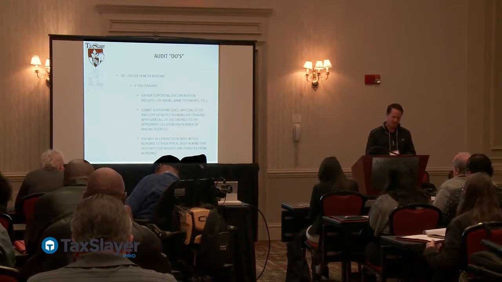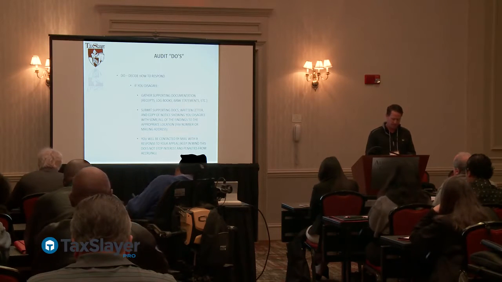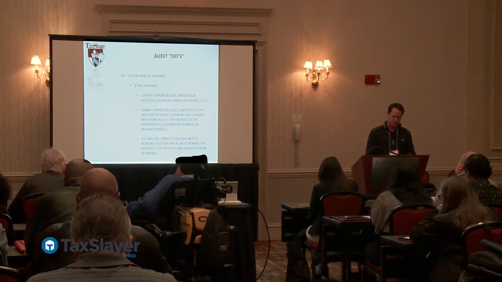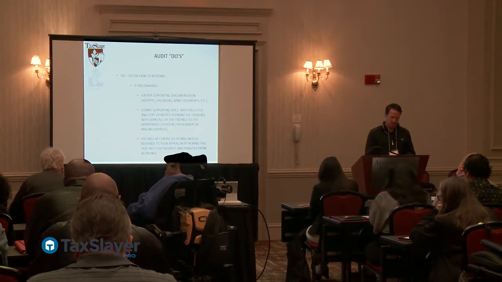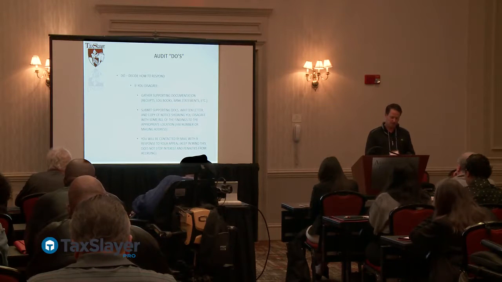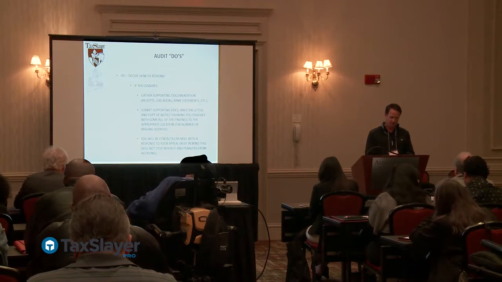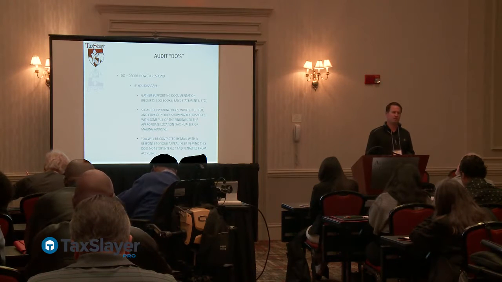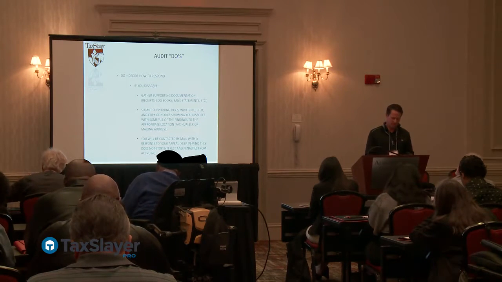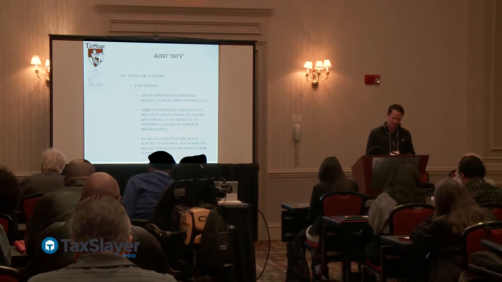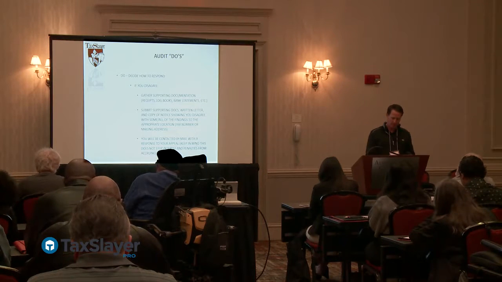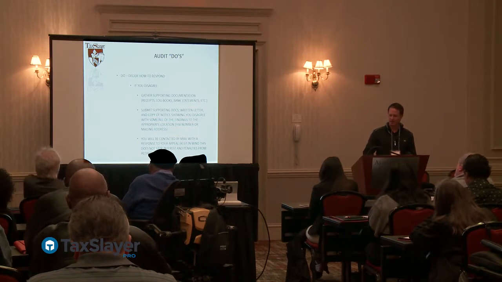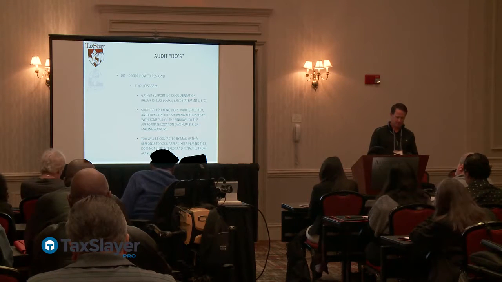All right, decide how to respond if you disagree. Gather supporting documentation, which includes receipts, logbooks, bank statements, etc. Submit those supporting documents, a written letter, and a copy of the notice showing you disagree with some or all of the findings to the appropriate location, whether it be the fax number on the letter or the address. And you'll be contacted by mail with a response to your appeal. Keep in mind, this does not stop interest and penalties from accruing if they still have an amount due.